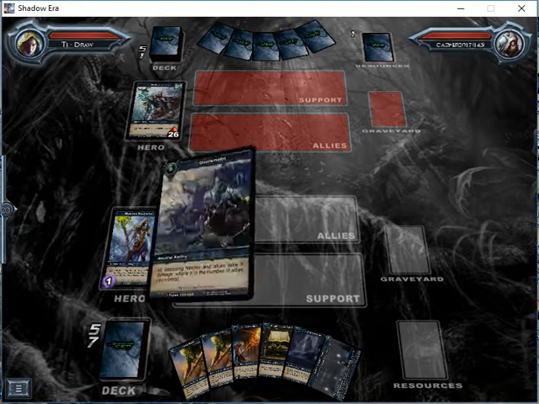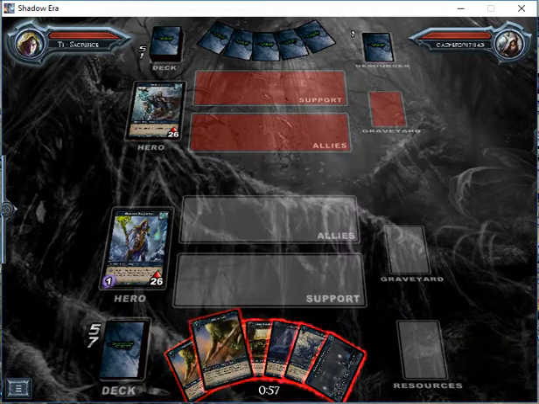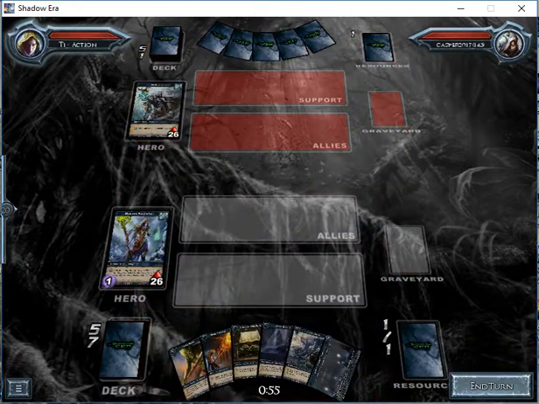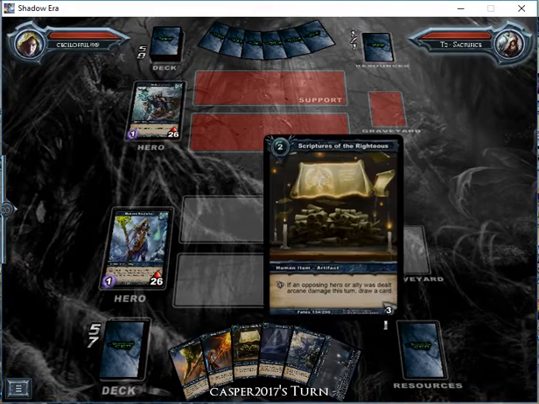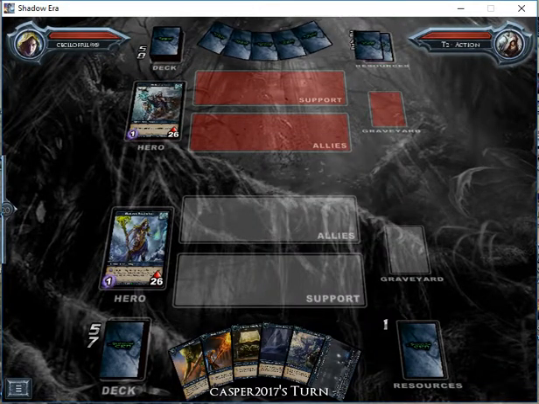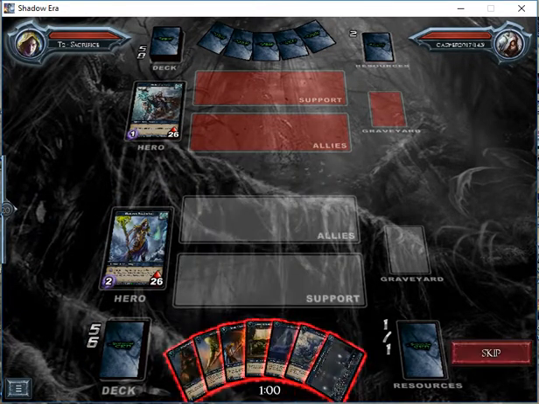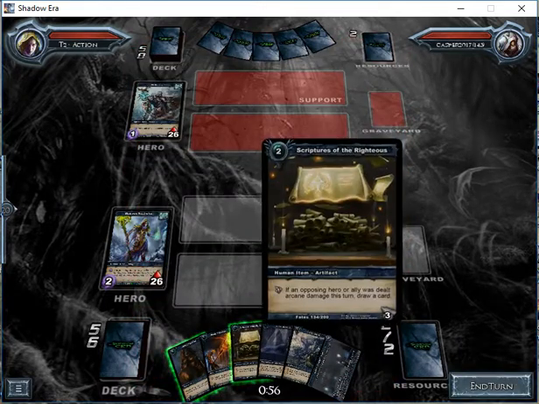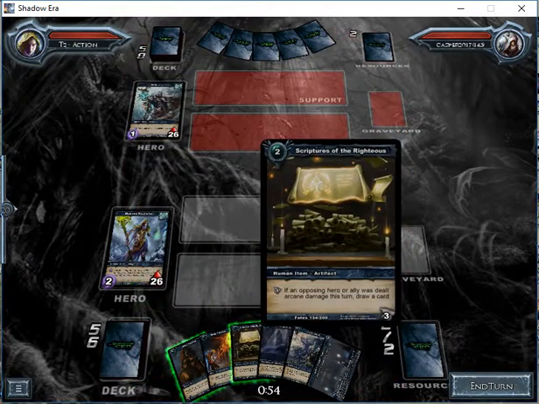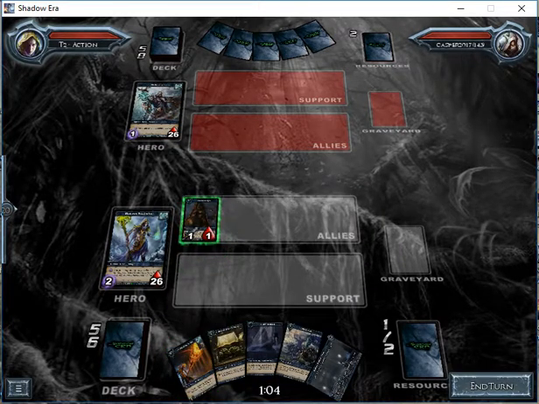Well, let me see here. I'm going to get rid of that. Welcome, Casper 2017. My name is Cecil of Real, also known as Russ, from Russ Plays Games. And I think I'm going to play my Christopher Wilde.